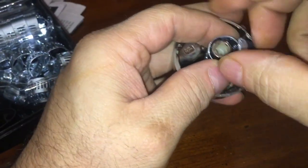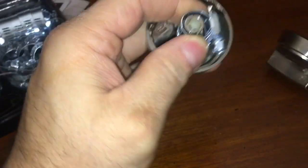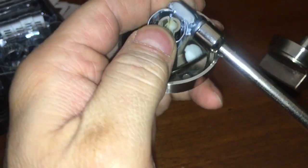The other thing I was thinking of is a nut. So this is from Tractor Supply. Go in there and find a nut that fits this perfect and screw the nut on. But for now, I'm going to do this.